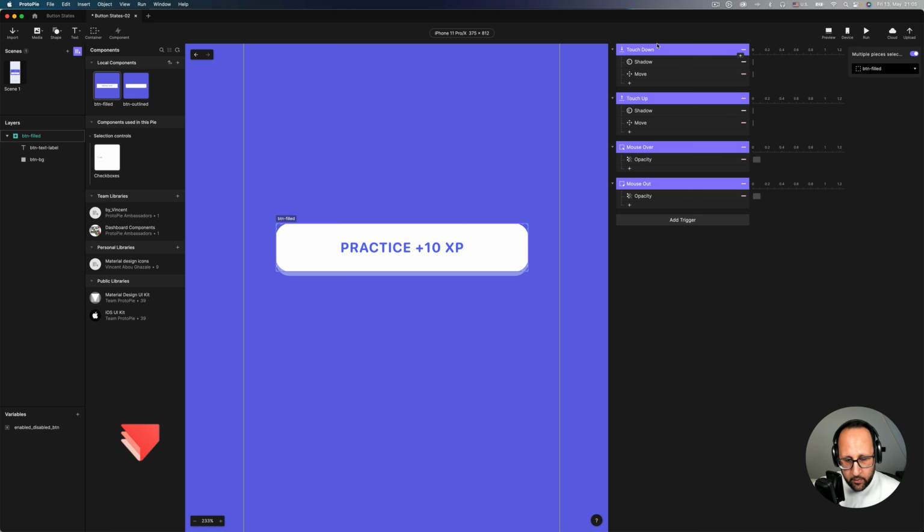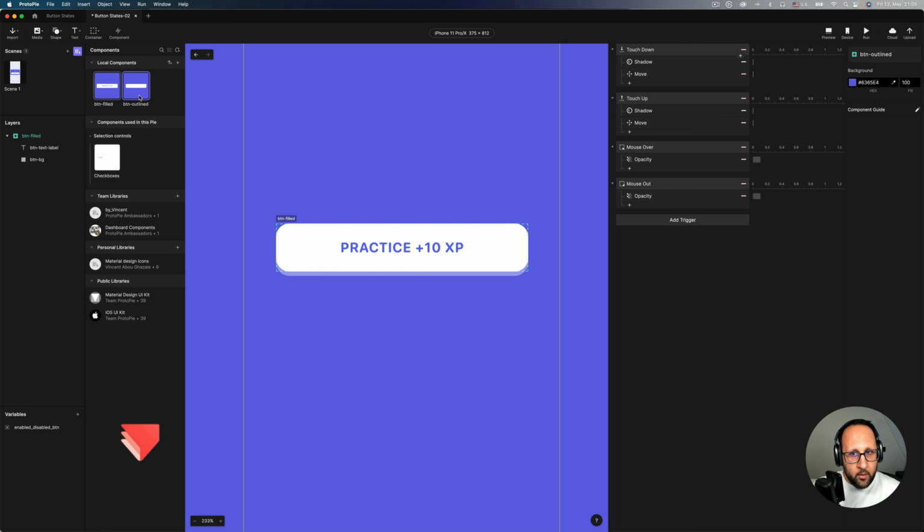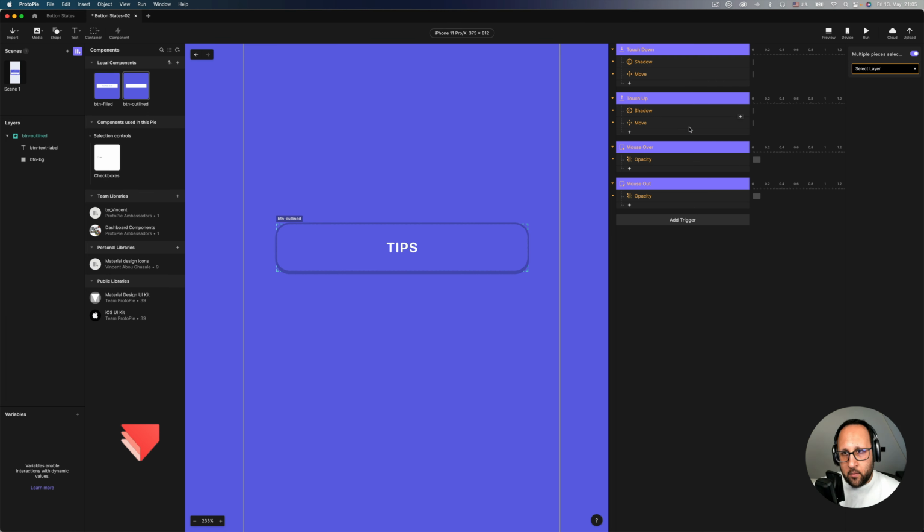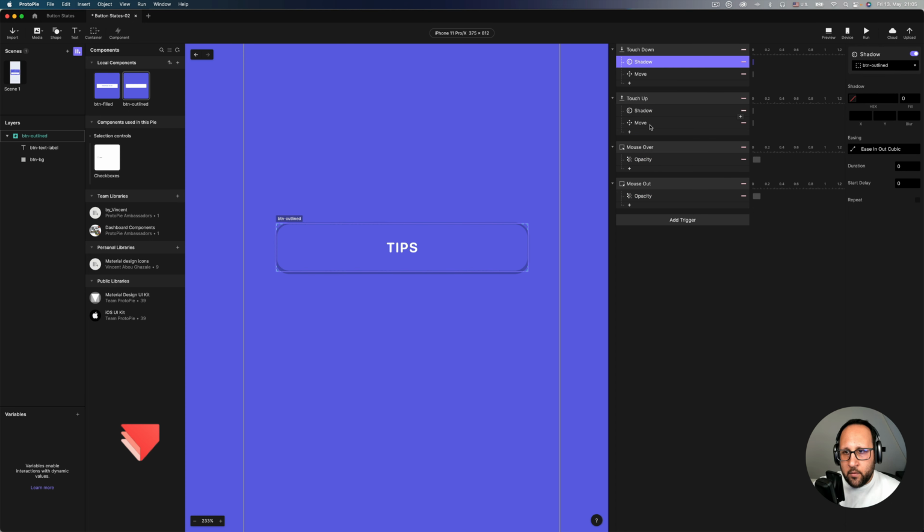So I will select everything, copy, double click on the button outline component, and then paste everything here. Now, as soon as everything is selected, I can simply select the button outlined layer from this dropdown. And now for the shadow, I will select both responses and I'll select the background.